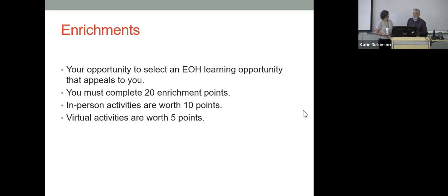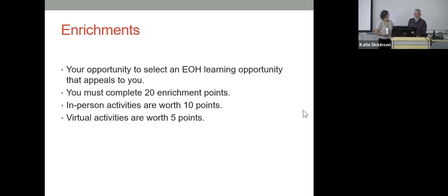And then there are a whole range of virtual options for enrichments too. Not all of them are field trips. Some of them are just websites, videos, movies, books, articles. You'll see in the list. You can choose, and we'll explain in there how you choose 1, 2, or 3 enrichment options.